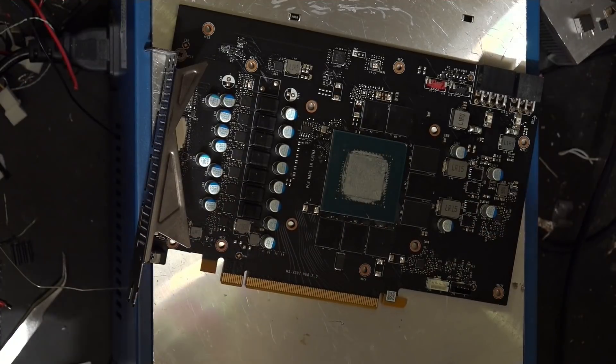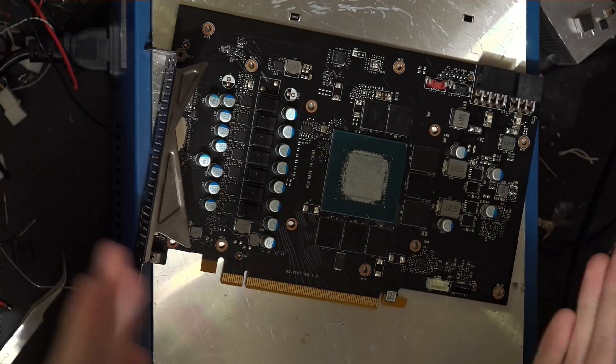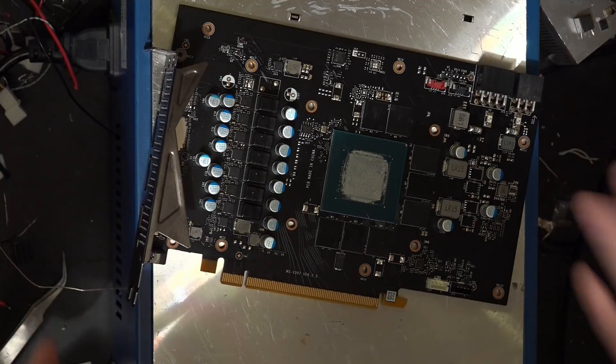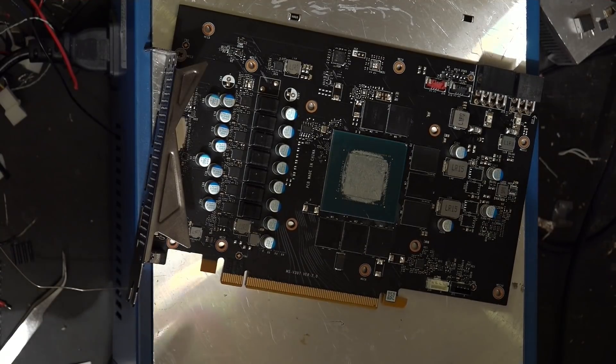This should initially just boost performance. A fun fact about power limit mods like this: they can actually reduce the amount of core clock offset you can apply, because when the card isn't constantly power throttling the core clock will on its own increase. So if you have an offset of say +90 that was stable before, after a drastic power limit mod like this — roughly 66% increase — you can find that your maximum core clock offset goes down. But the average clock is so much higher because the card isn't constantly power throttling that performance is actually better, even though it looks like you can't raise the clock as high.